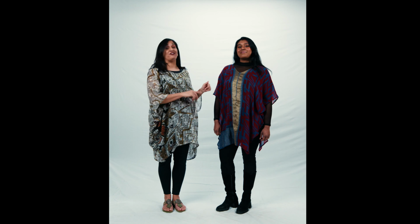But it is different from the waterfall top. So if you're trying to decide between the two, what you should know is what Shefali's gonna tell you. So the waterfall style top is a little bit different. Firstly, in the neckline, as you can see, my neckline is a lot smaller than what Priya is wearing, just because this is meant to have two smaller V's in the front and the back.